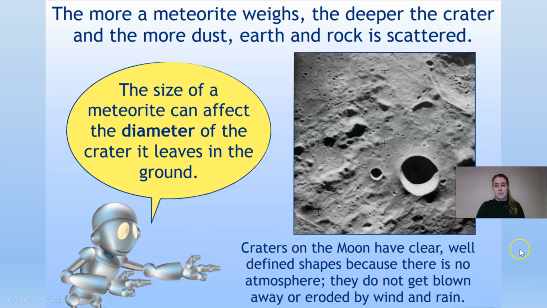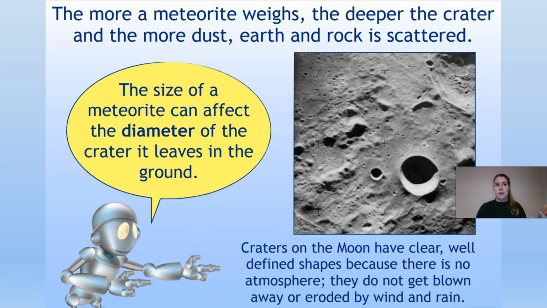Now, one of the clearest places to be able to see craters is on the moon, okay? If you've ever seen pictures of the moon, or if you've ever watched Wallace and Gromit, and they go on their adventure to space and they come back and they cut up different bits of cheese, you can see the craters and they're very, very defined shapes, okay? Now, the reason why they're very defined is because there is no gravity. Okay, so now that they've walked on the moon, when we had the moon landing, the footprints are still there on the moon.